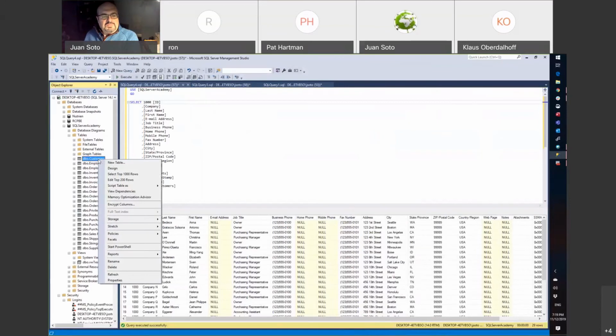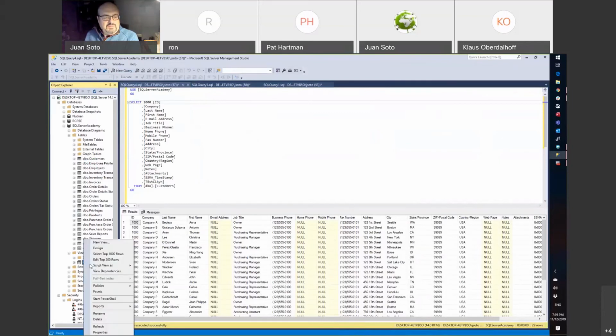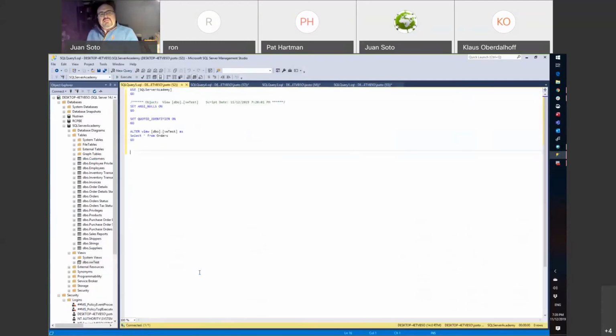Now, one of the things we like to do, especially when it comes to views, is right click here and script view as alter to new query window. The nice thing about alter is that I can then modify the view.